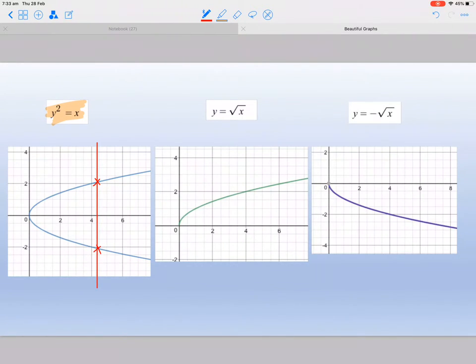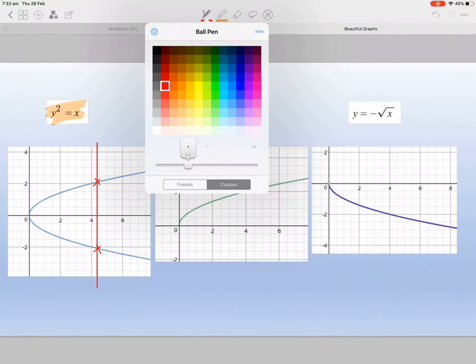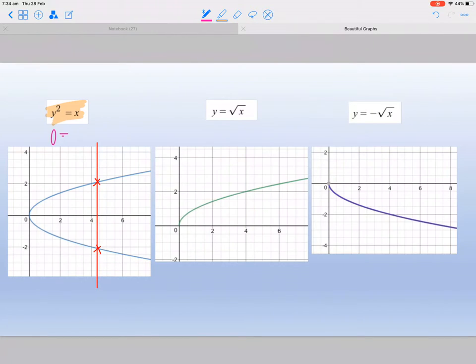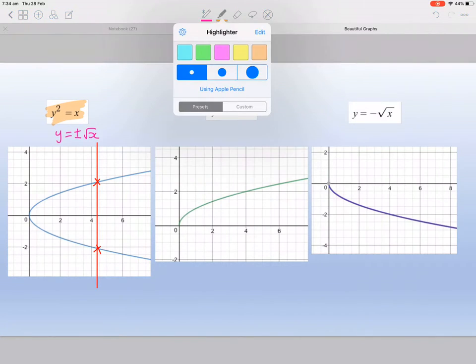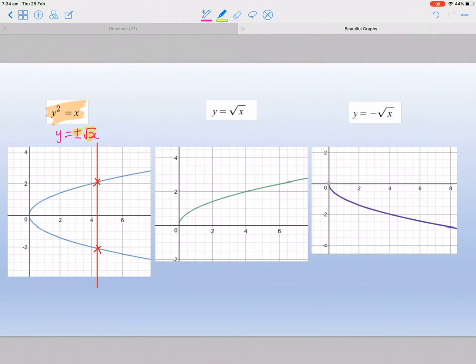Now, we can make it into a function, okay? If I square root both sides, I get y equals, and I do it properly, y equals plus or minus square root of x. Now, that is still not a function, but if I split it up, the plus bit, just the plus bit, and that's it there. Can you see what the graph looks like? It's just the positive bit of this sideways parabola, and it is a function because it only crosses once, because we're missing this bit down here. Okay, so just something to really notice.